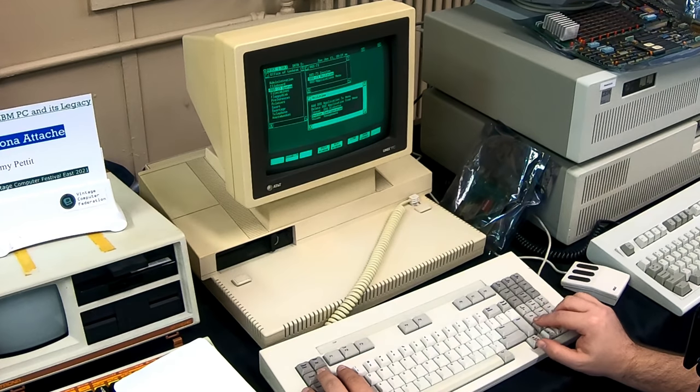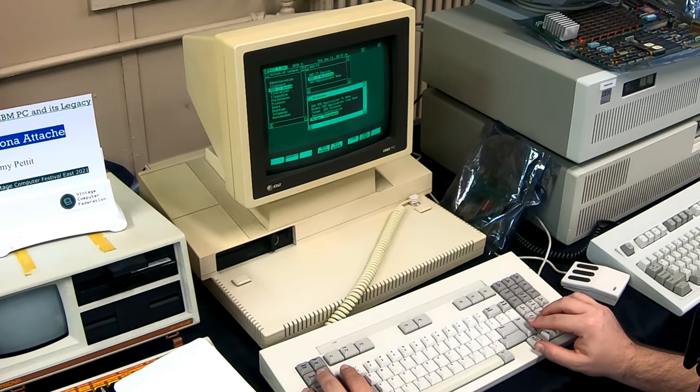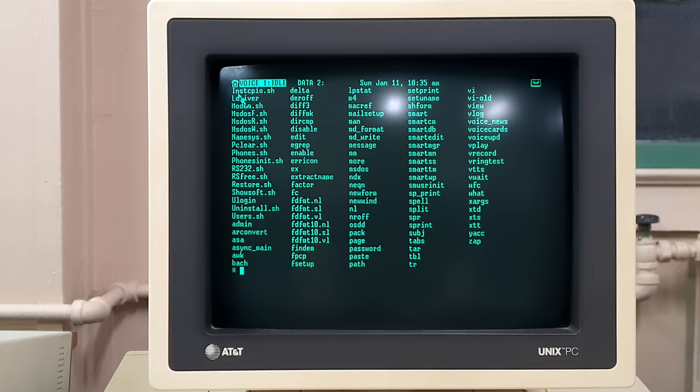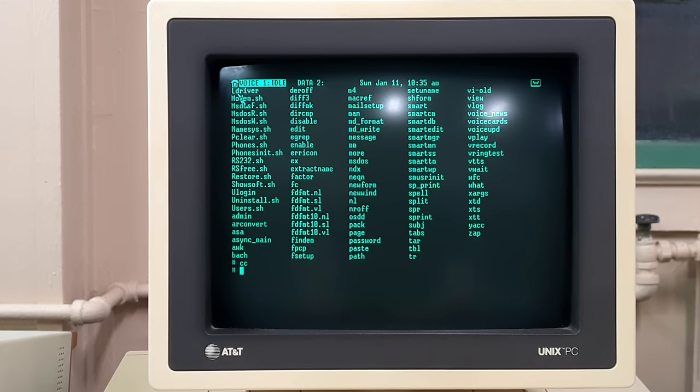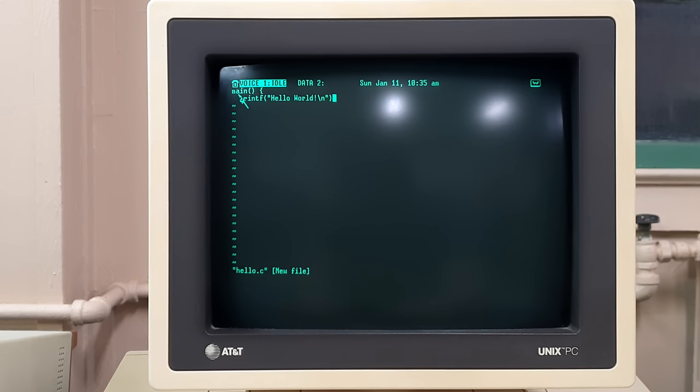That being said, the Unix PC itself is a fairly fascinating beast. It has its own non-X-based UI known as Manager, and it's much more user-friendly than the typical workstation of the era. Graphics aside, it's still underpinned by System 5 Unix, which, once I dropped to a command line, was plainly evident once I brought out Vi and compiled Hello World. Honestly, I really wish I had a few days with this machine, as its historical significance is almost entirely forgotten.